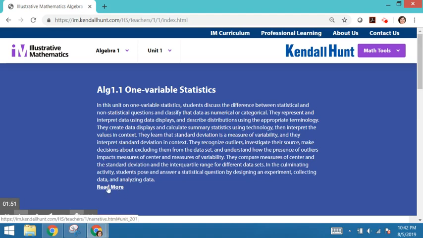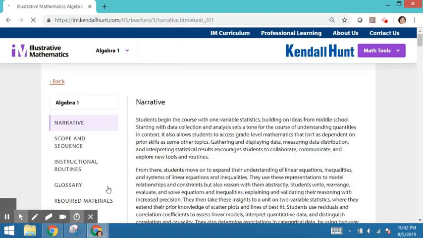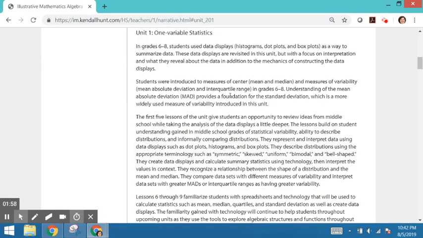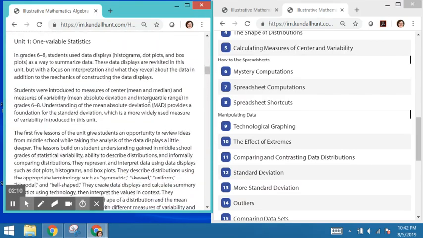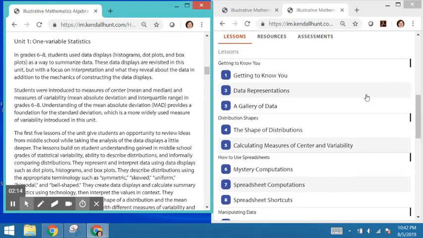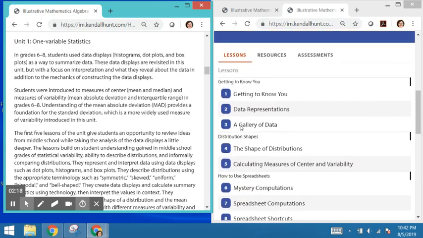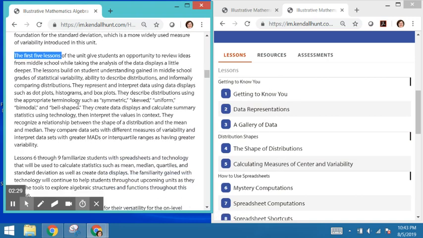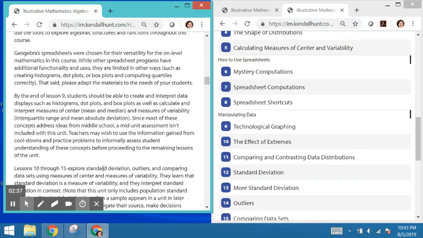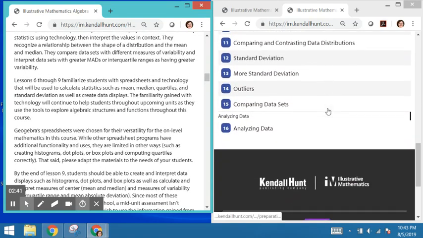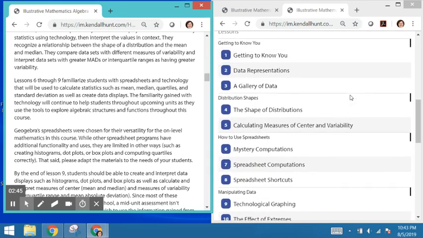But then we can also click to get the full version. Here's the full version for Unit 1 of Algebra 1, and I'm going to open up a dual window so that we can compare. Here's Lesson 1. We can compare it with the lesson titles. So we know this first section is getting to know you, but notice how the authors give us some background information before they start talking about what happens in the first 5 lessons. And then scrolling down, lessons 6 through 9, there's more information about those, and then lesson 10, just giving us in narrative form the connections across these sections and these individual lesson titles.